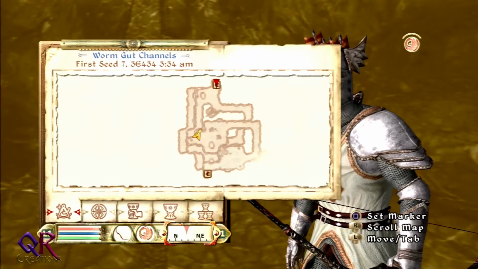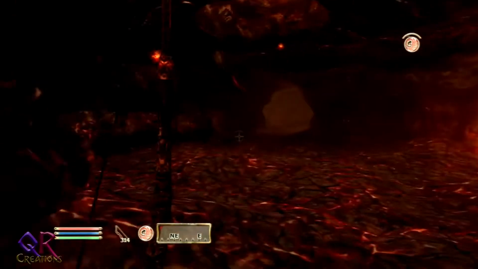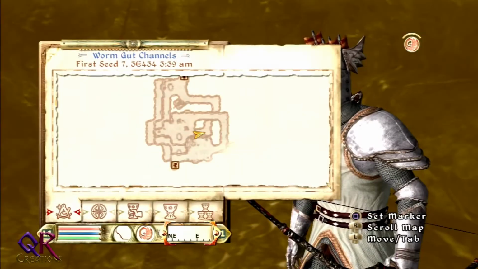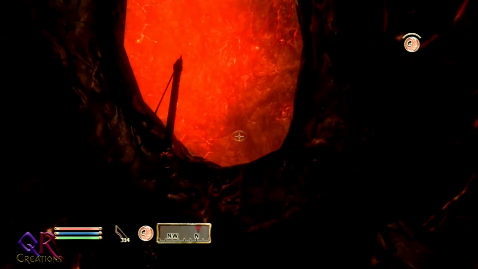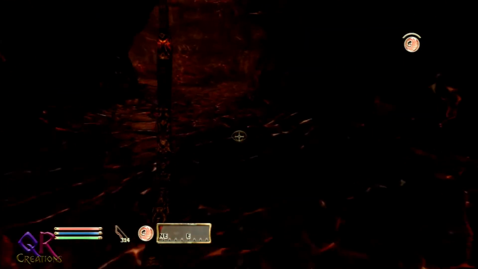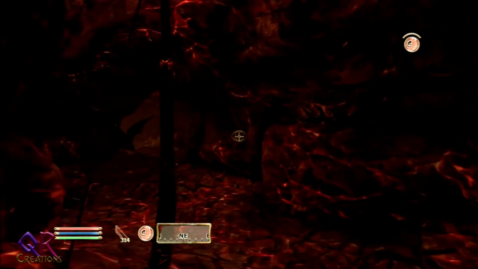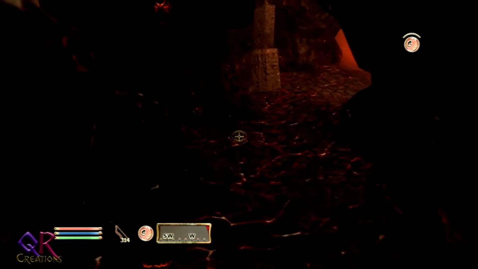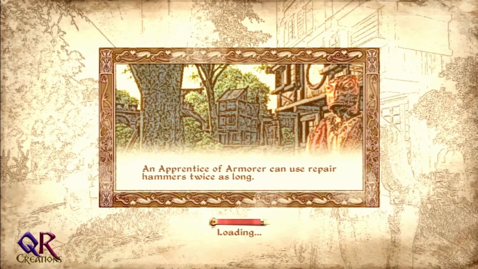Okay, local map. Okay, there is a way out. So, looking at a map, it would be through up here, and then somewhere... that doesn't help. Oh, it's up there. Wait, where does it lead? Where does it lead? Oblivion cave. So that's probably where the other cave connects with this one. Well, that means that it is inaccessible.